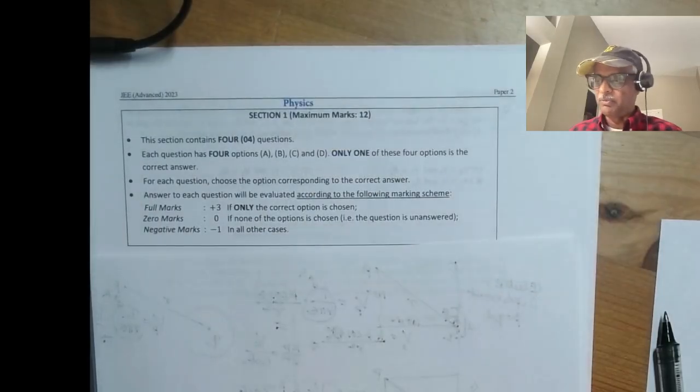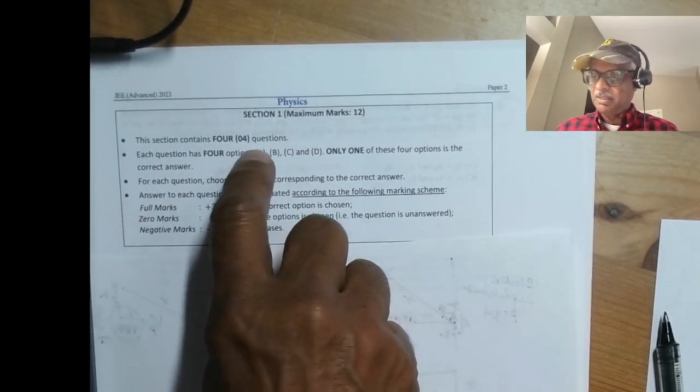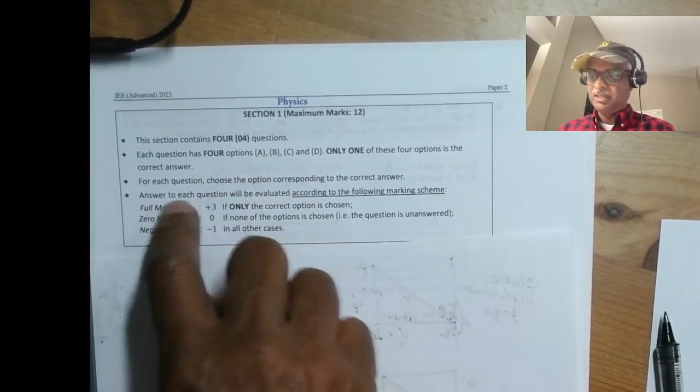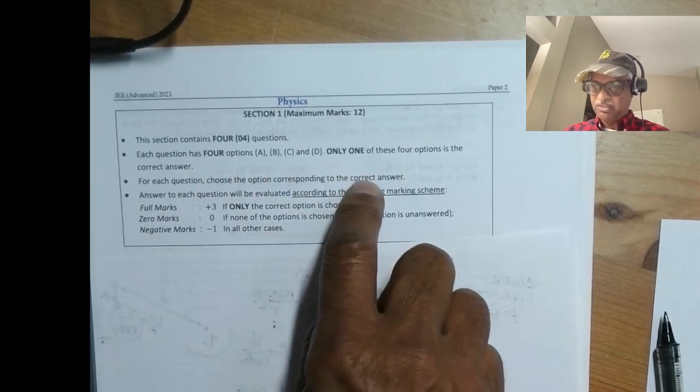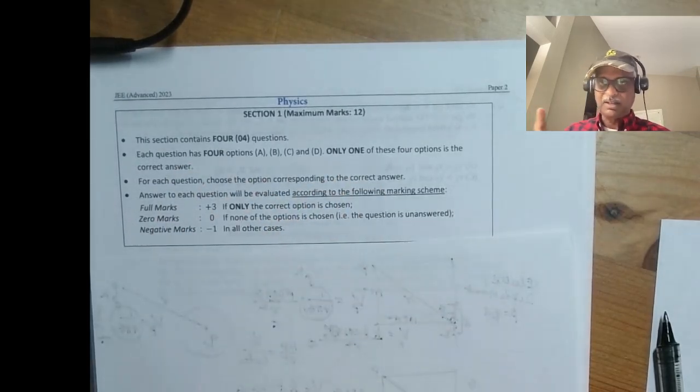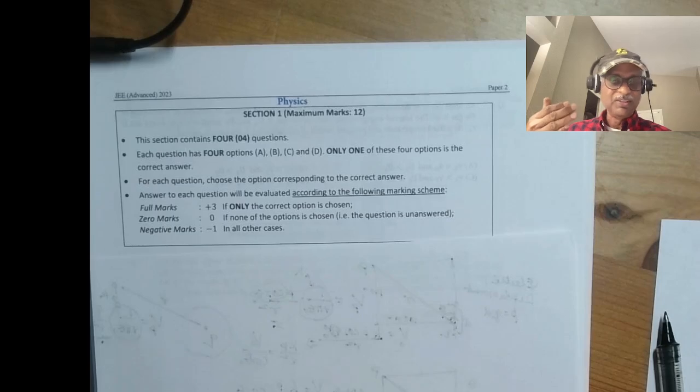So here is section 1. It's four questions in section 1, and it's multiple choice, and there are 4 answers, and only one of them is right. So if you don't get the choices that are given to you, that's already a hint that something went wrong. So it's not like finding an answer and then moving on. Maybe you find an answer and it doesn't work out right, but you're sure that you have the procedure right, then there may be some numerical problem in some of the steps.